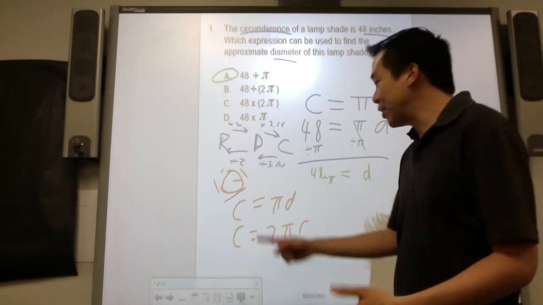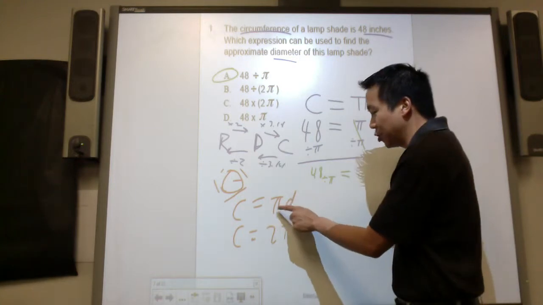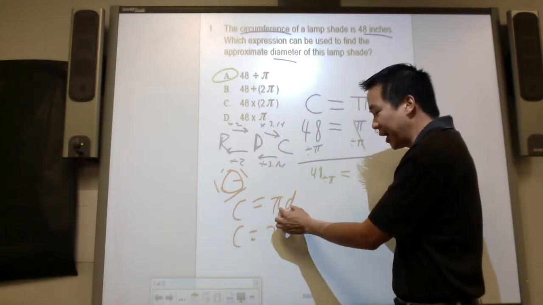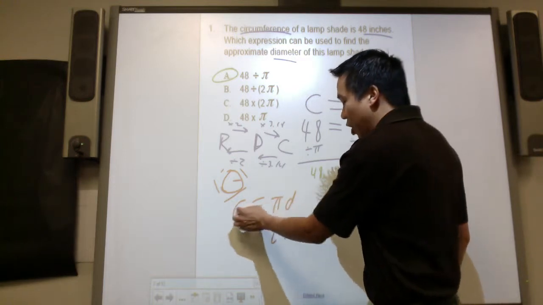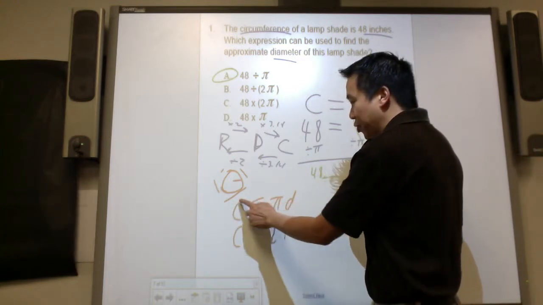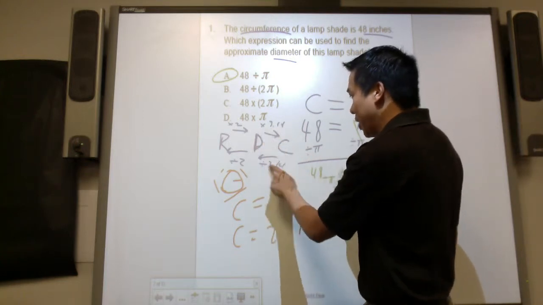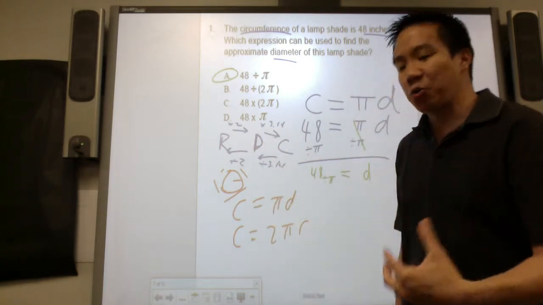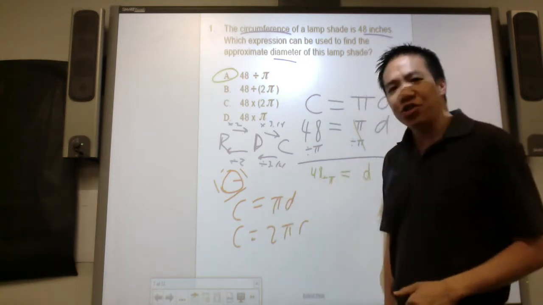However, what if you are given the circumference and they ask you to find diameter? So you need to divide both sides by pi. So to find the diameter, you do circumference divided by pi. See right here, circumference to diameter, you divide by pi. You're breaking it down.